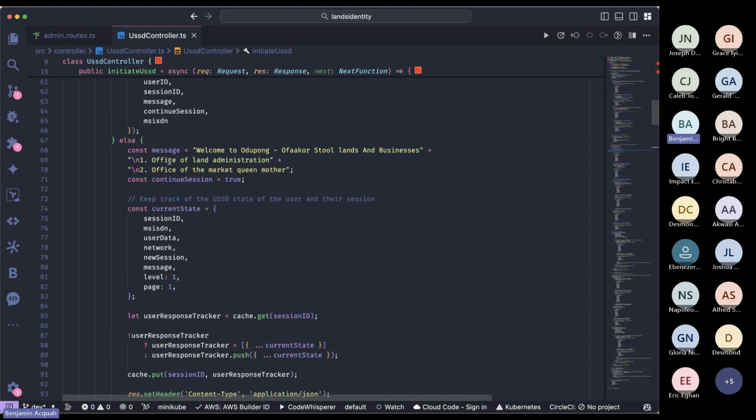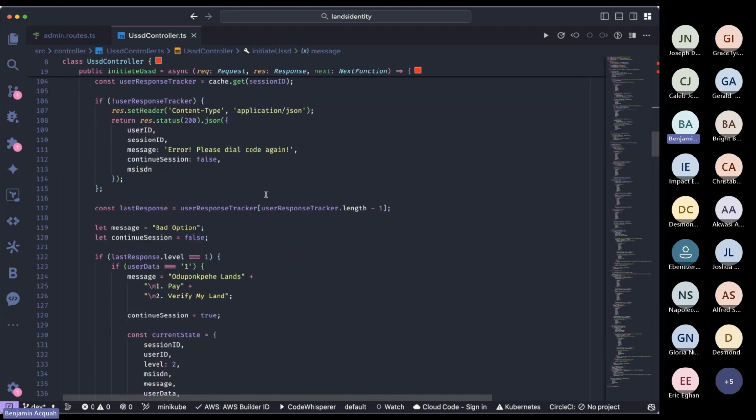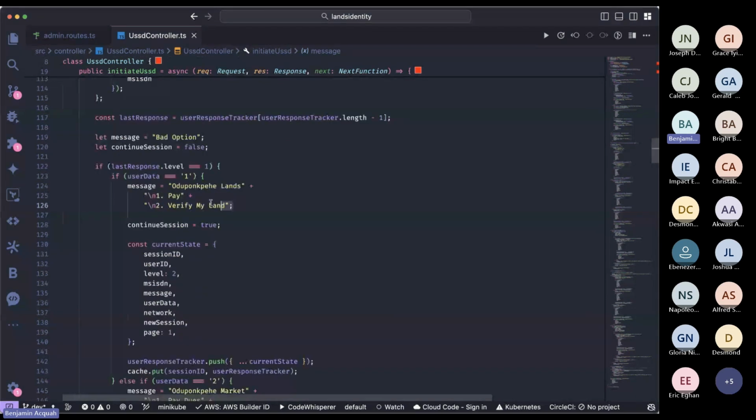If you selected 1, land administration, obviously, we'll ask you to either pay for your land verification, or you want to check, you've already paid, but you want to check whether the data for the land you paid for is still intact, or the information about it hasn't changed or has changed in that sense.